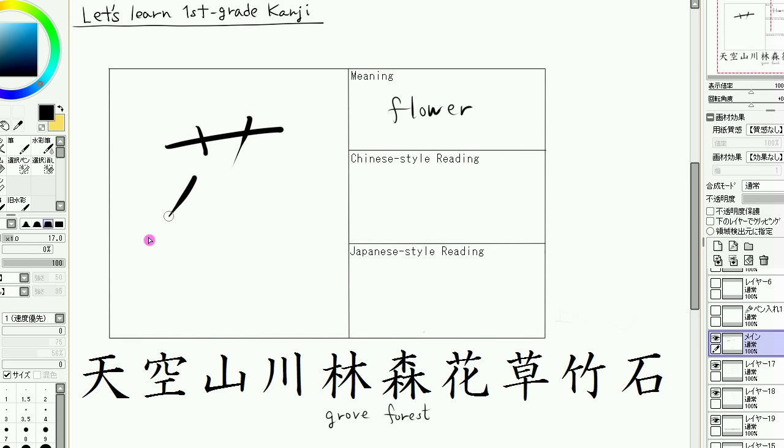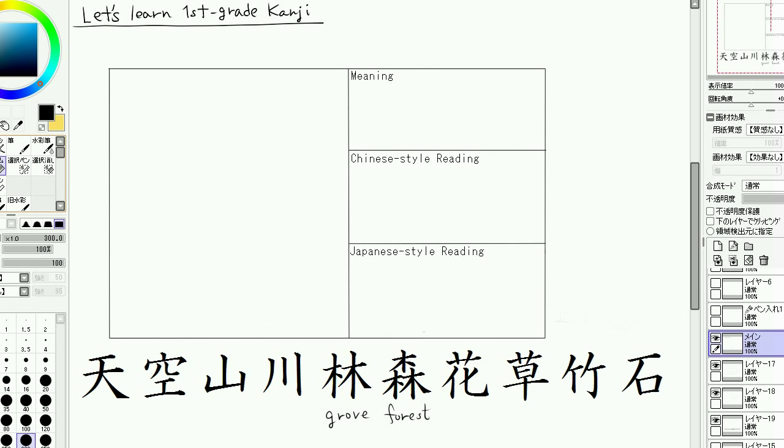And you make a sweep to the left, and you start from here and you make a straight line. And you make a sweep from here, a little bit more horizontal than this one. And from here you go down, very touching here. You go down and curve, and you stop and you sweep up. Okay. In Chinese style, it's ka. Japanese style is hana. It means flower. Well, hana also means nose, but it's a completely different word with the same sound.